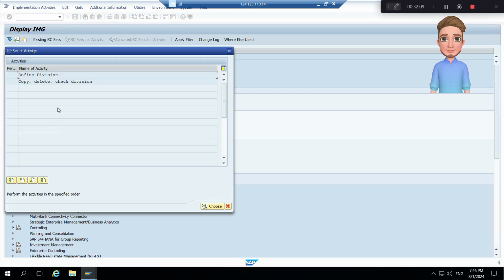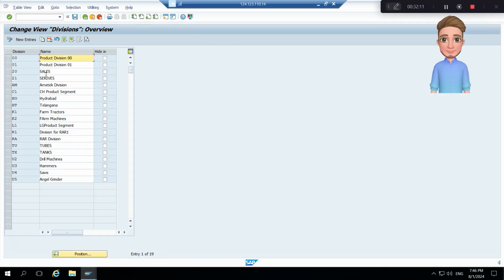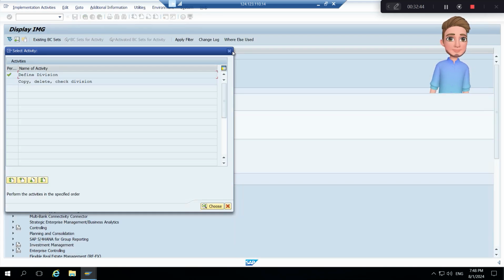Now if you go here, I'm not going to create division. I will make use of the existing divisions. Let's say I will make use of K1, K2, K3, K1, K2. These are the two divisions I have created. So we can make use of the same thing instead of creating more divisions. But if you want to create divisions, you may create it. It's up to you. So I will make use of the same divisions. So I will not create additional divisions. So there you go. Fair enough.